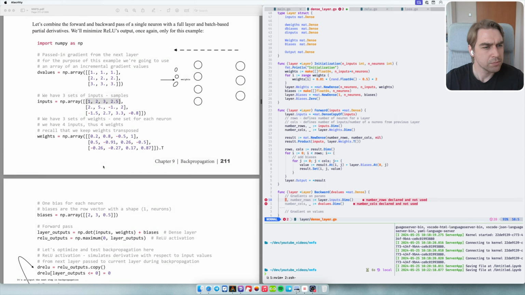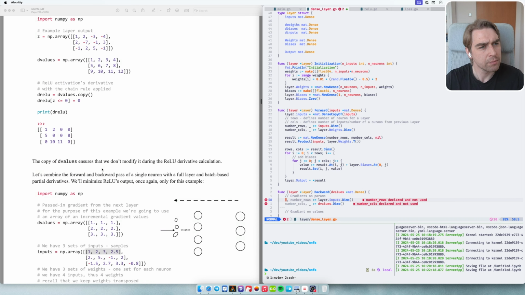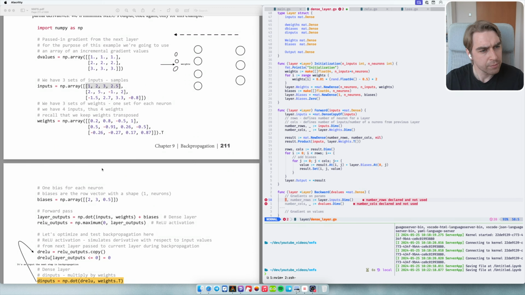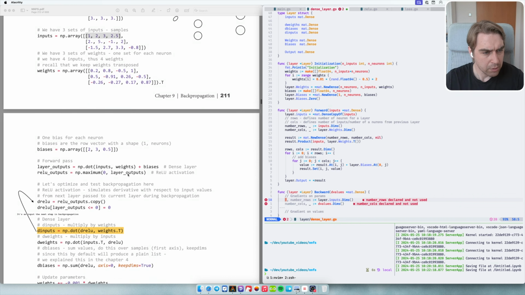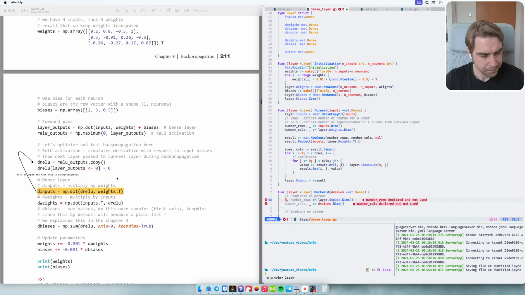Layer outputs. Okay, maximum layers output. Okay, the layers output, we take in the size.